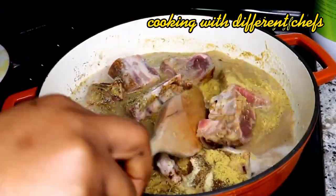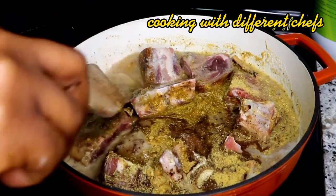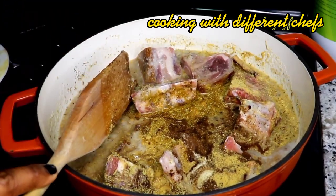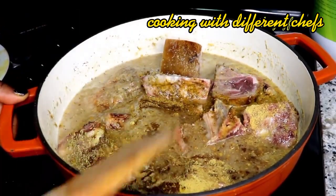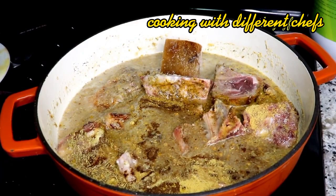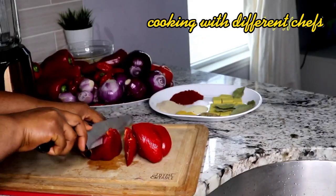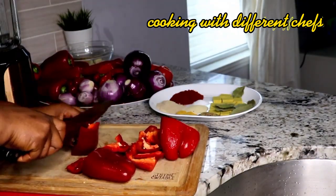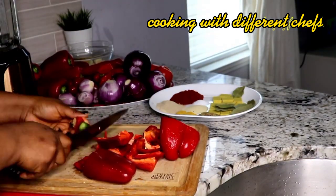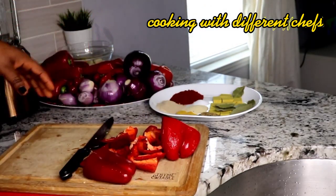I'll add more water, but let it boil first because we need the stock. I love the taste of goat meat stock in jollof rice. It's the absolute best for me. I'll cover it and let it come up. So next I'm going to start slicing this and blend them. This is going to take a while. I will take out the seed and then I'll come back and we'll blend it together.